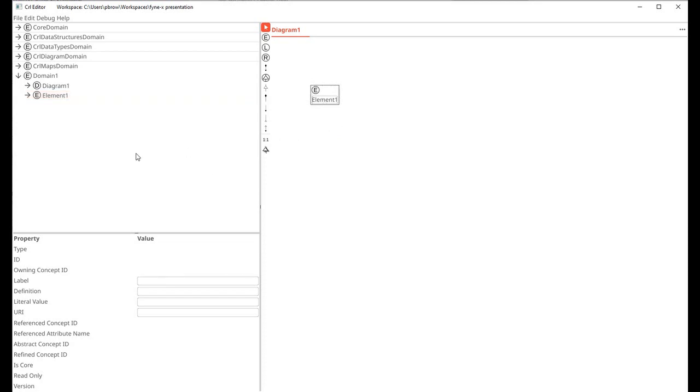Now one of the hallmarks of this type of application that we're after is that we can edit information wherever we see it. So here's the element. There's an element name here, and I can edit. Let's just call this concept here, this is a house. And notice not only did I edit it here, but it showed up here as well, and in the tree on the left hand side.